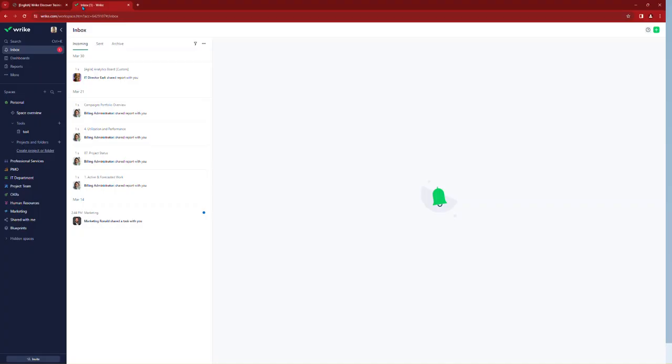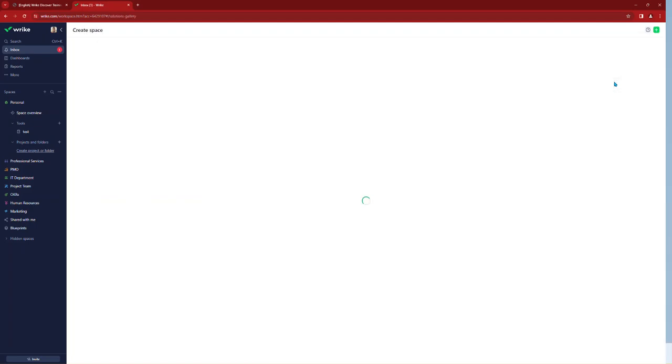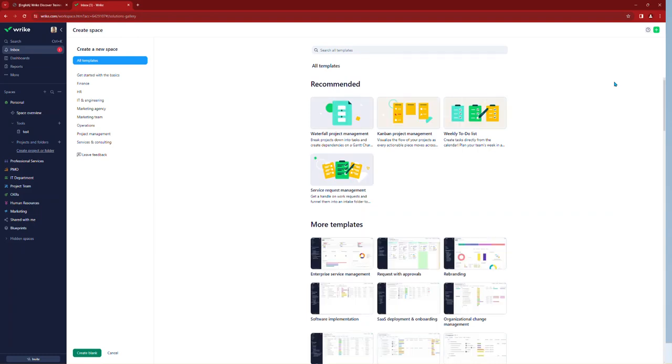And I'm going to be setting up a dedicated space for the training. And you do that by clicking on the plus icon top right corner and selecting the option space. And I'm going to be starting with a blank space. I'm not going to be selecting any of those pre-configured spaces up here. I'm going to start with a blank space, bottom left corner, create blank.